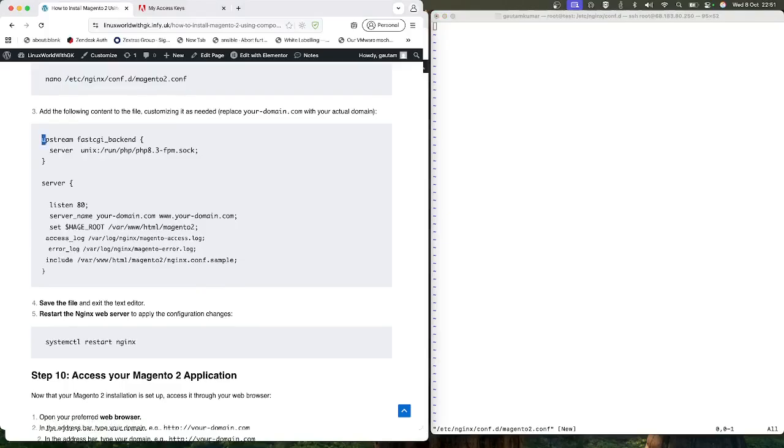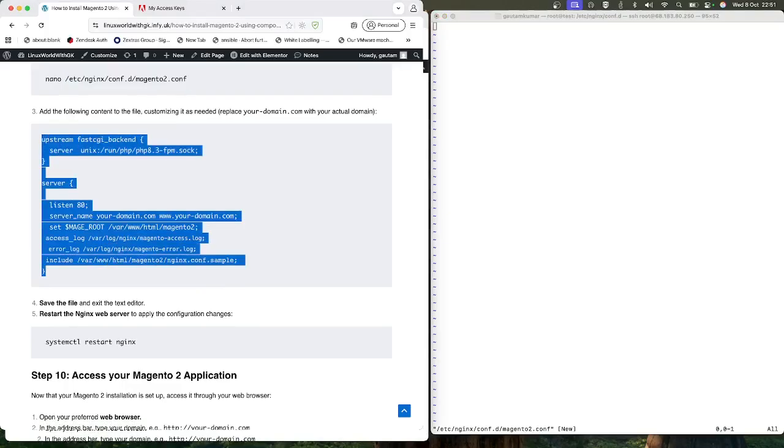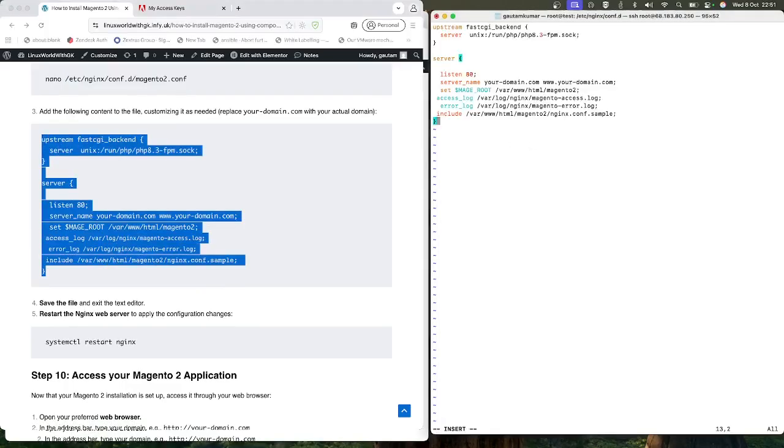Now you need to put this content under this file. This is for virtual hosting, and you need to edit the server name to test.example.com.